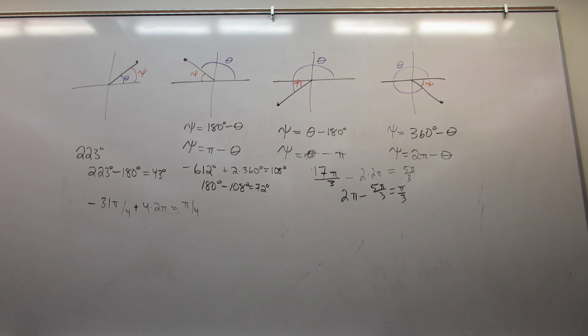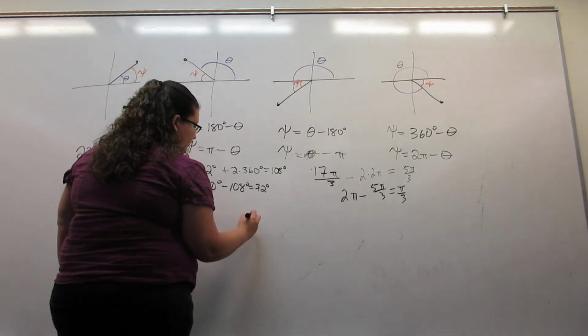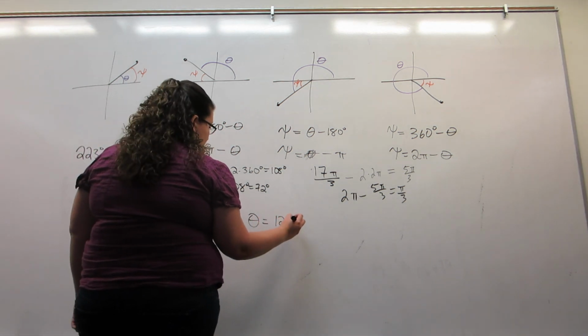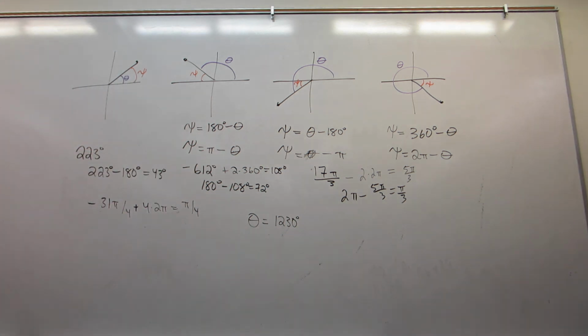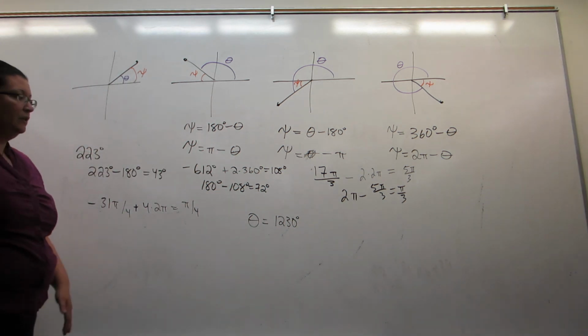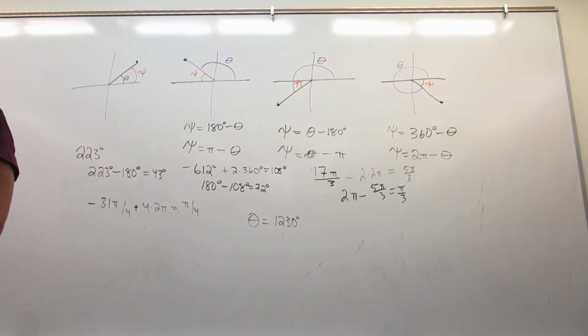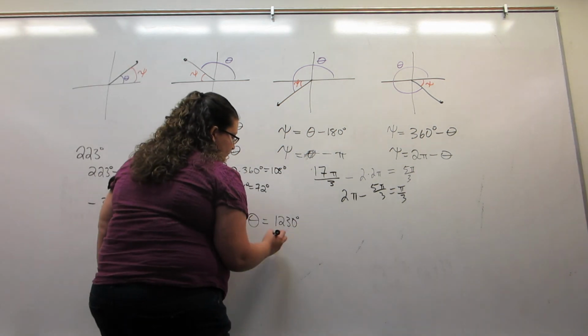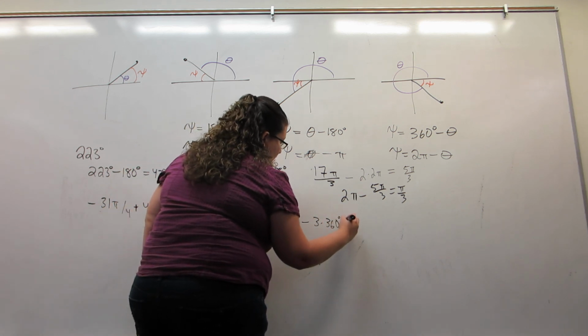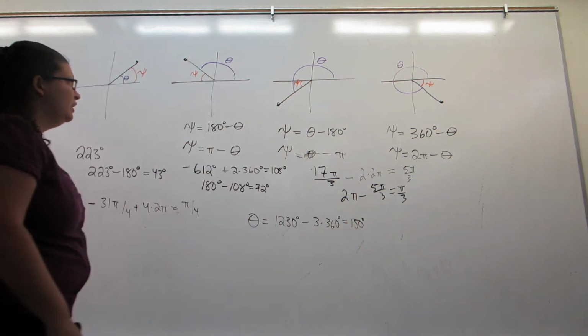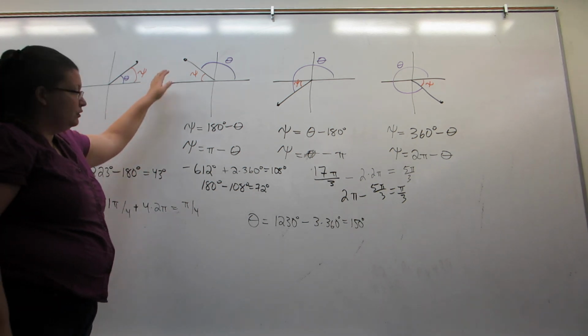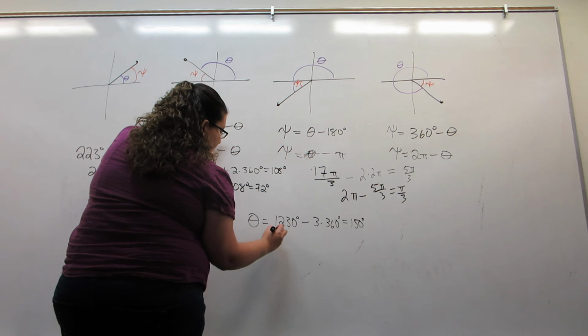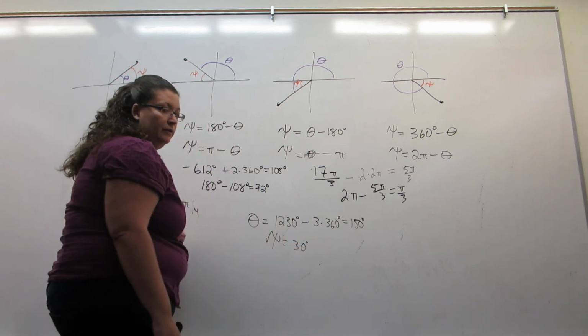Now, lastly, I'm going to use reference angles to calculate the 6 trigonometric functions of the angle 1,230 degrees. In order to use reference angles, I need to know what the reference angle is. So first, I'm going to subtract multiples of 360 degrees until it's within the correct range. I'm going to subtract 3 times 360 degrees. This gives me 150 degrees. Now 150 degrees is in the second quadrant, so I'm going to use this formula. It gives me a reference angle of 30 degrees.